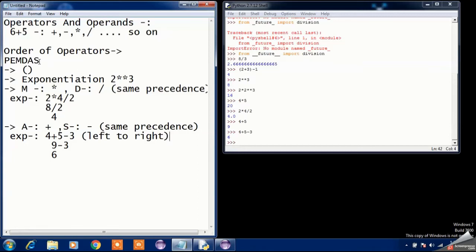So you can remember it using PEMDAS. Actually, it's a short form of this: P for parenthesis, E for exponentiation, M for multiplication, D for division, and A for addition and subtraction. So I will let you know one example. It's a big example, and I will cover all these operators here.